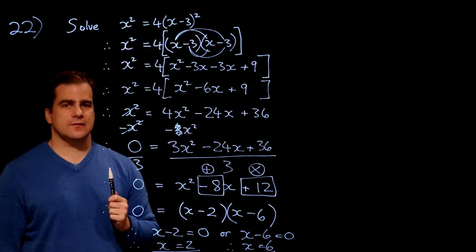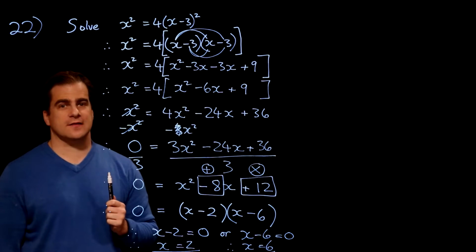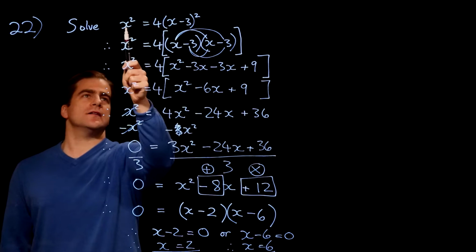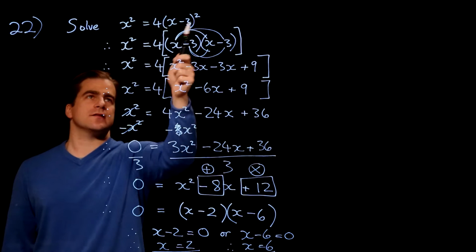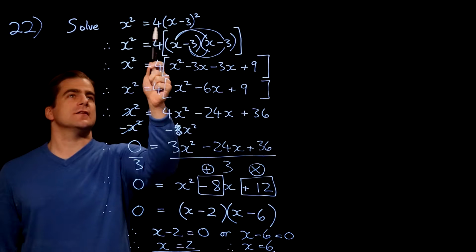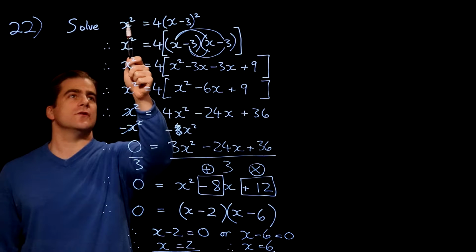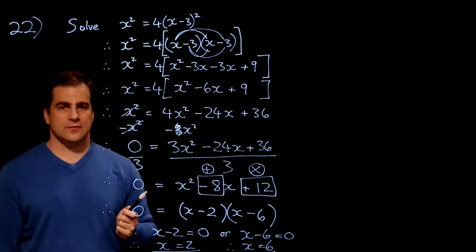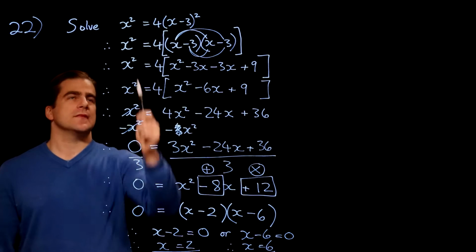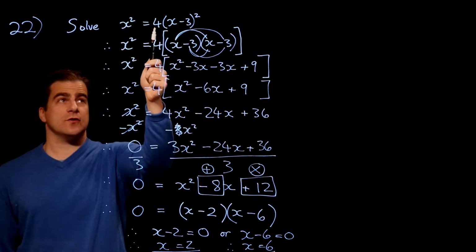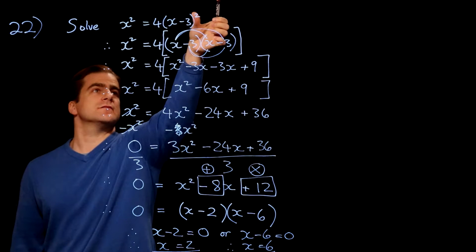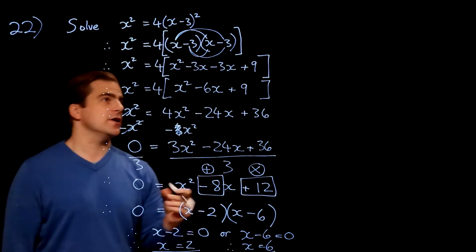Did you notice what the alternative method is at the beginning? If you look at this, you've got x squared, 4 and some brackets squared. Did you notice that you can square root all these three terms? Well, that's one term, all these three things. You can square root x squared, you can square root 4, it's 2, and you can square root this, it's just x minus 3. So we can use that.